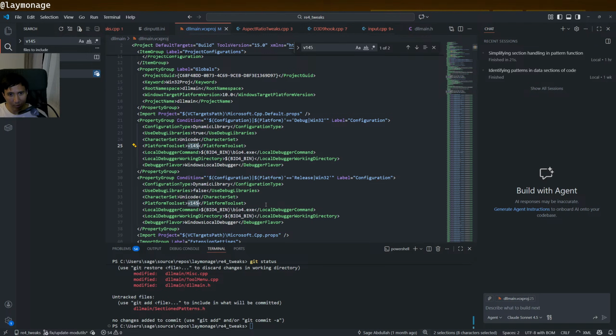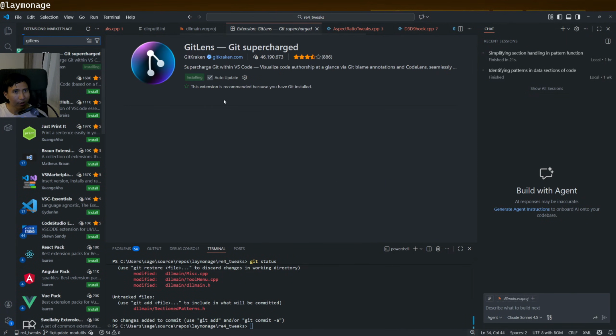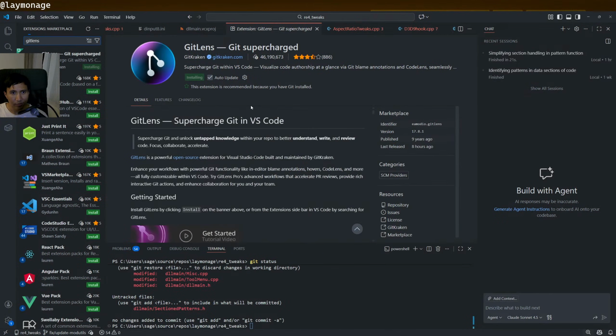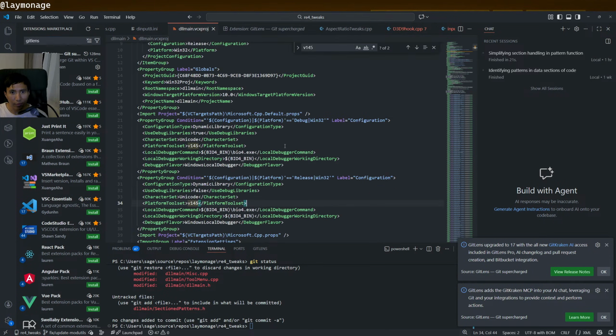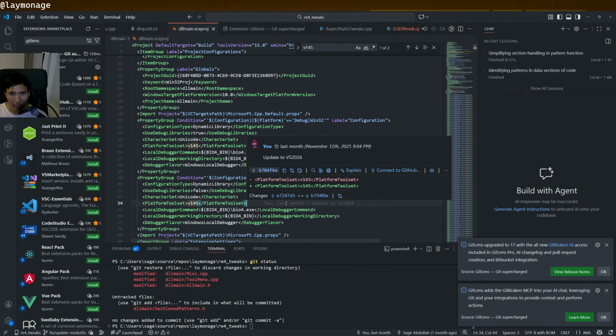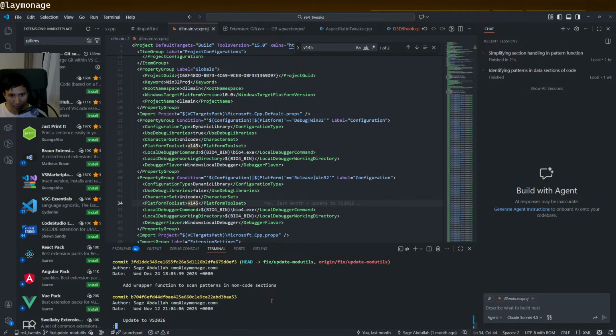Hang on, which commit did that? Was that change? Do I not have GitLens here? Okay. Yeah, that. I think. Oh, that makes sense.